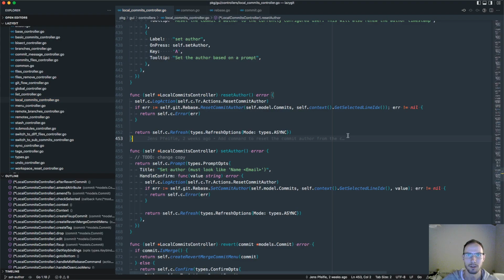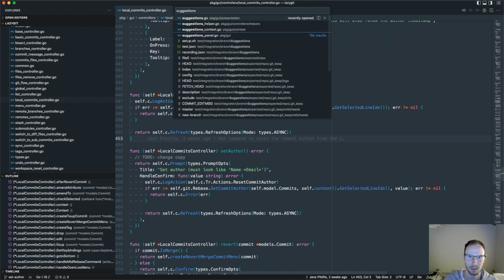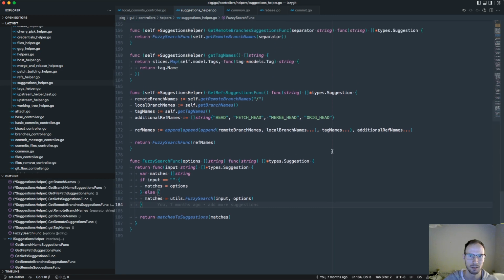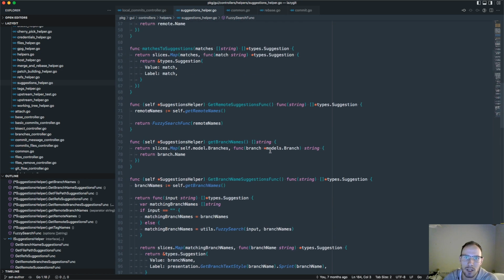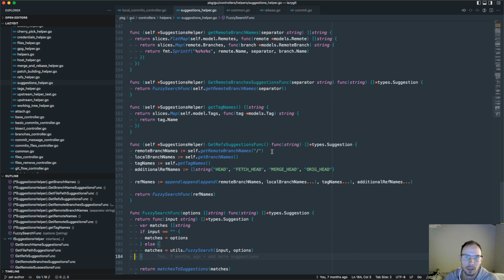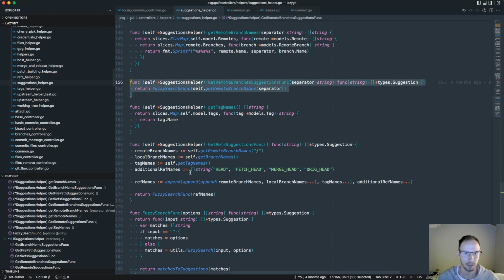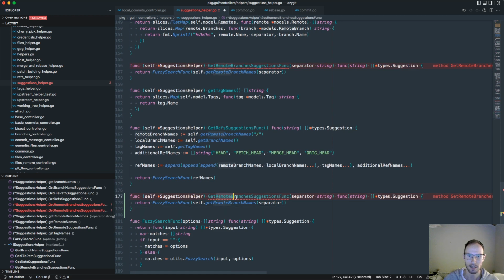Okay, so there is a file called suggestions. Is it suggestions helper? Okay, it's this guy here. This file just defines a bunch of ways to generate suggestions. So I'm just going to steal an existing one of these, and I'm going to say get authors suggestions function.